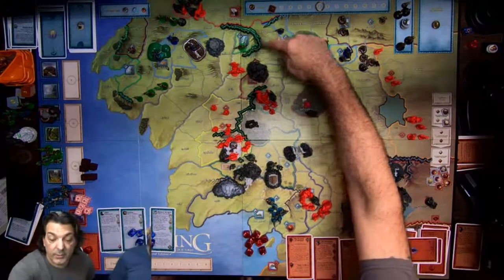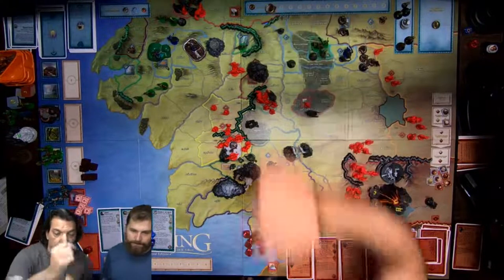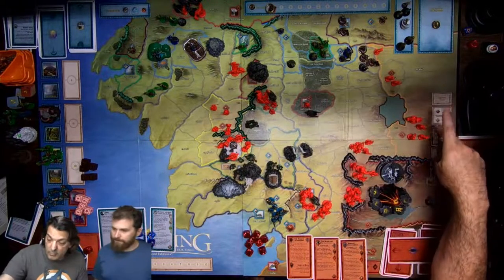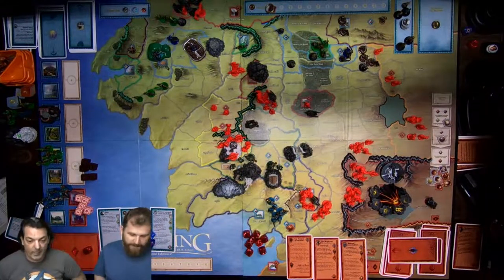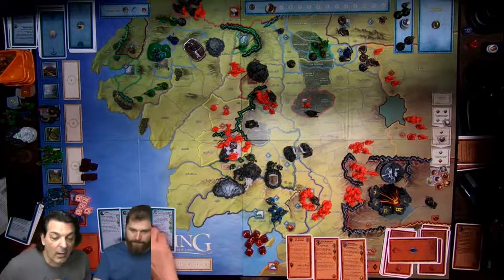Because you went 1, 2, 3, 4, 5? Yeah. All right, this goes back to 0. And the blue people go 1 more up. Okay, it's something. Jeez. All right, this is getting stressful. All right, now we roll, right? Yep.